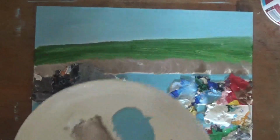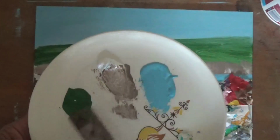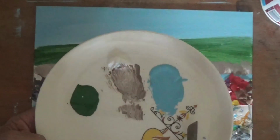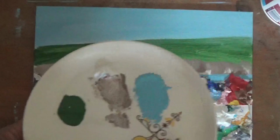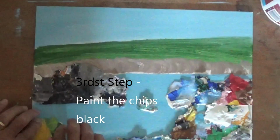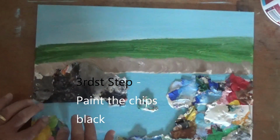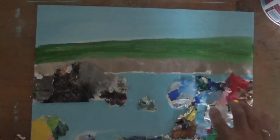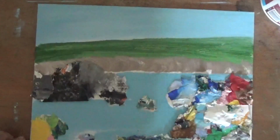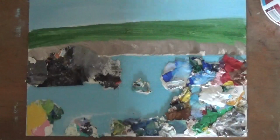As I put my paint down on the porcelain plate here, if I leave it like that, this will become future chips that I can use for a painting. I'll probably use some more, but now this is ready for the painting, so I'll let it dry, make sure that it dries nicely. I'll come back when it's dry to continue with the painting.